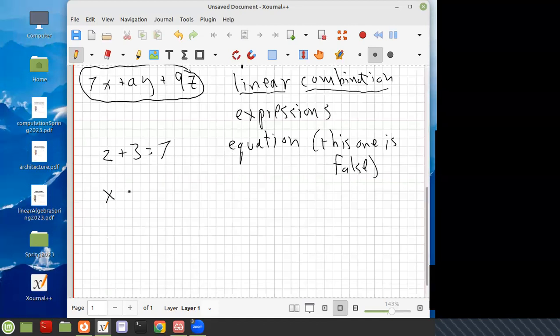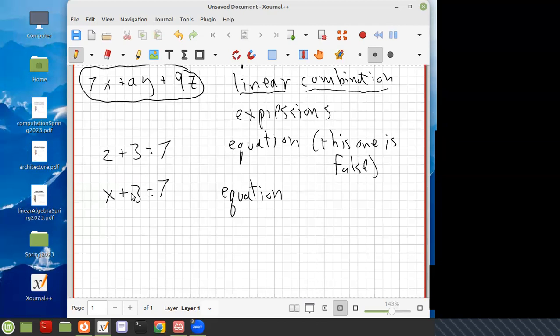Now, if I put an x in here, x plus 3 equals 7, it's still an equation, but it's not a proposition. Since we haven't chosen a value for x, we don't know that it's true or false. In the past, like in beginning algebra, you were given a problem like solve for x. But that's assuming that this equation is true, and you're just finding that x is a name for the value that makes this equation true. We're taking a slightly different point of view: we don't know if it's true or not, and we want to find the value or all the values that make the equation true.